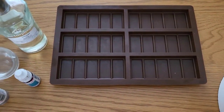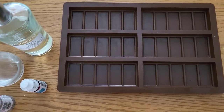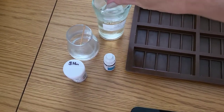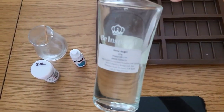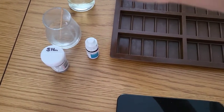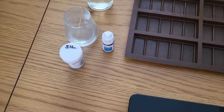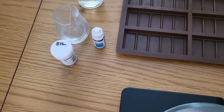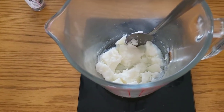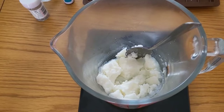I'm going to be using these snap bar molds. You get five segments in each bar and they just snap off when you want to put it into your warmer. Everybody's doing these so you've probably seen them. I'm going to use Snow Angel fragrance oil, which is a dupe of Lush. I'm going to use a liquid dye — this one's teal — and a little bit of silver biodegradable glitter in the molds. I'm using 100 grams of wax, but this fragrance oil is pretty strong so I think I'll only use seven grams.